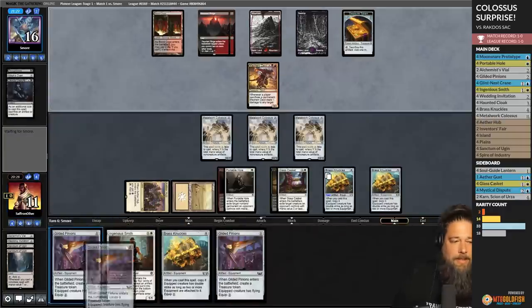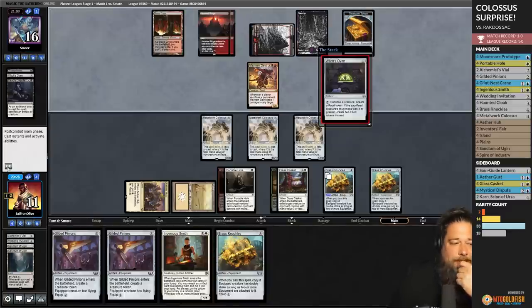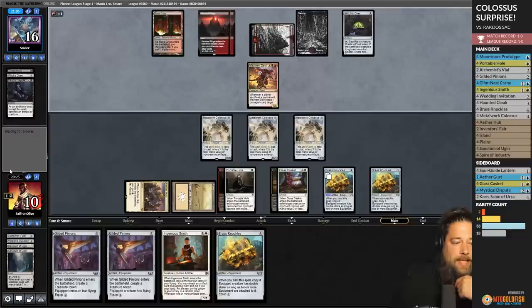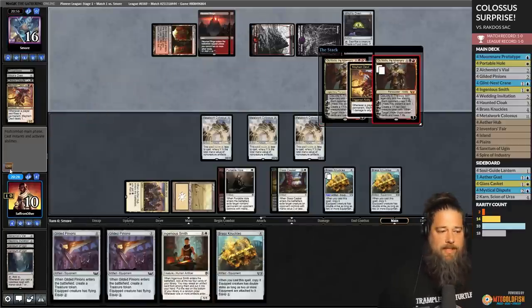Opponent untaps. Land. Is this death? Metalwork Colossus death? Get him with the Brass Knuckles? Stack sweet. Witch's Oven, okay. One card in hand. Sacks the treasure, brings us to 10. Last card is Obnixilis times 2. I mean, does this even save our opponent?